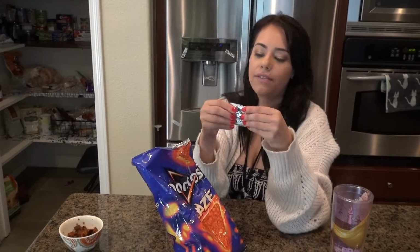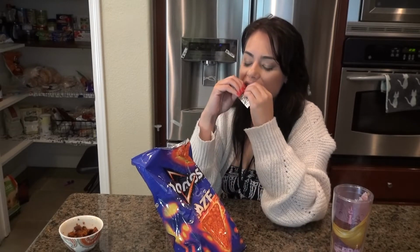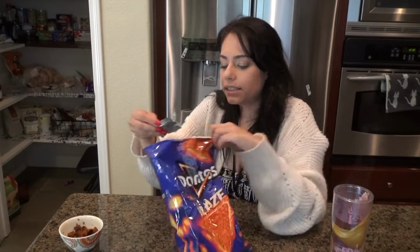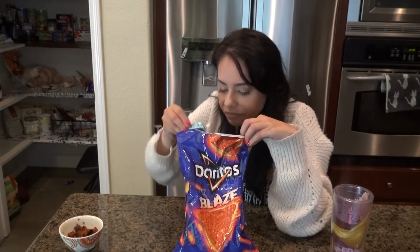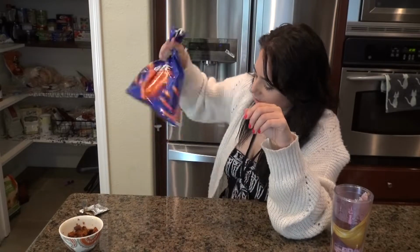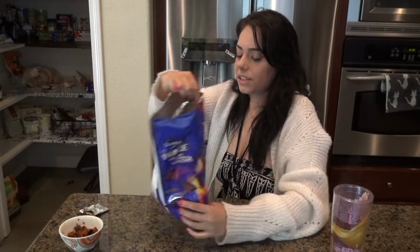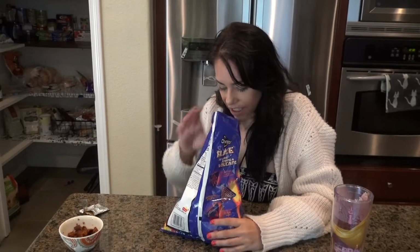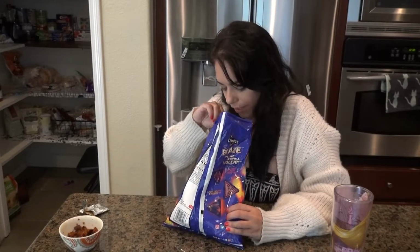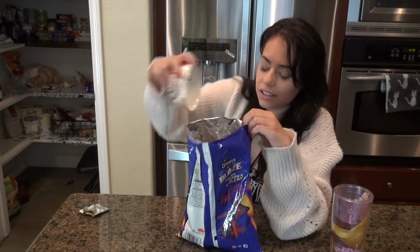Now I'm going to take half of the seasoning packet and add that. Ooh, it smells spicy. I think that's half. It's going to be a hefty burrito. Ooh. I think the seasoning is all incorporated. Okay, and so we're gonna add the sausage, mix that in.